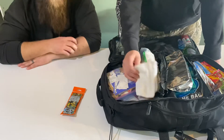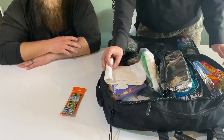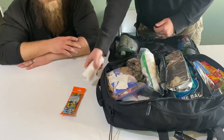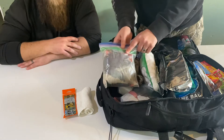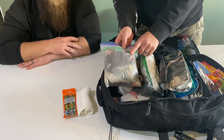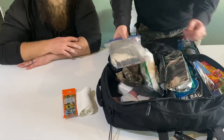This is a simple washcloth — should probably put it in a Ziploc to keep it dry. This is my fire starting bag: I've got some dryer lint and cardboard in here, and then another bag inside with a mag bar, four or five boxes of matches, and possibly a lighter. Simple fire starting kit.